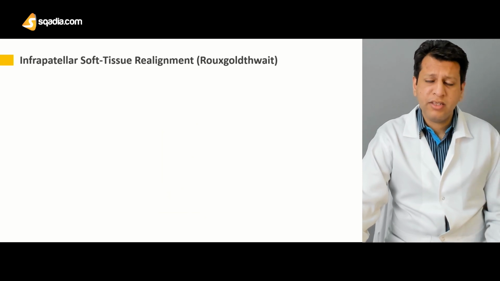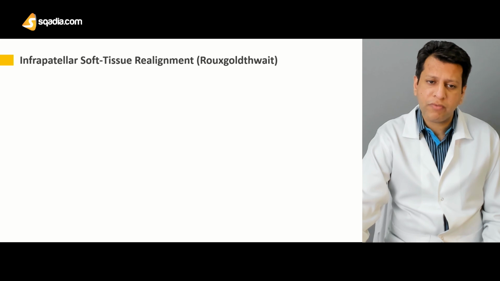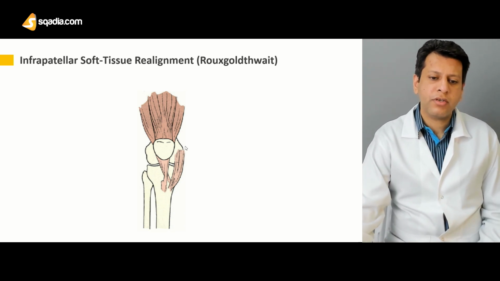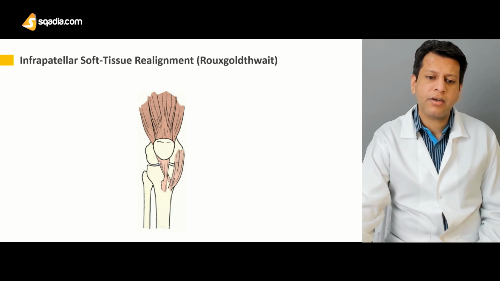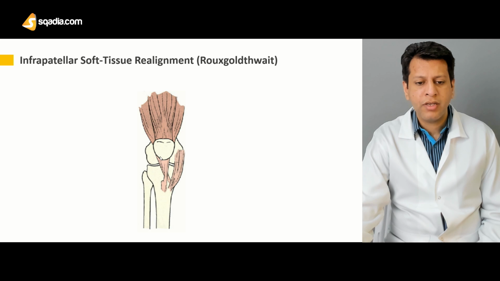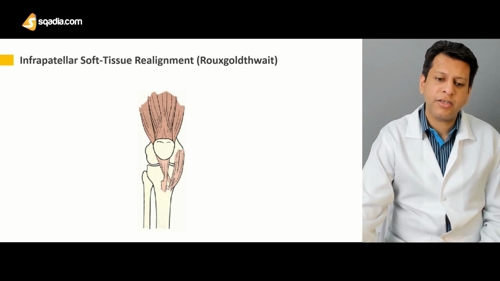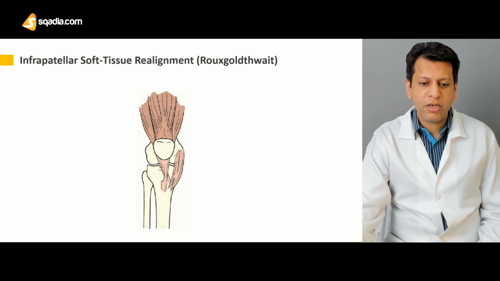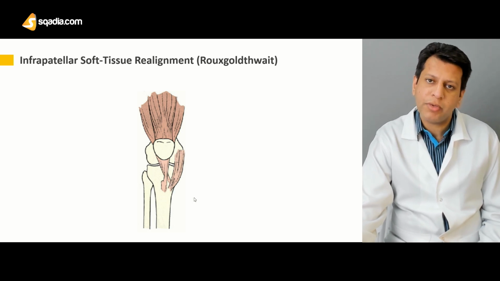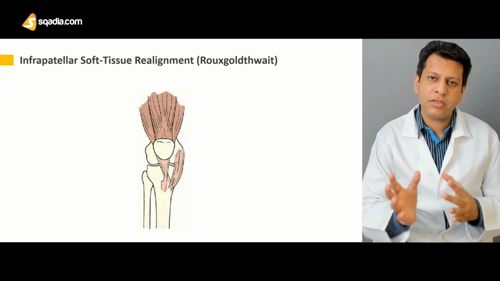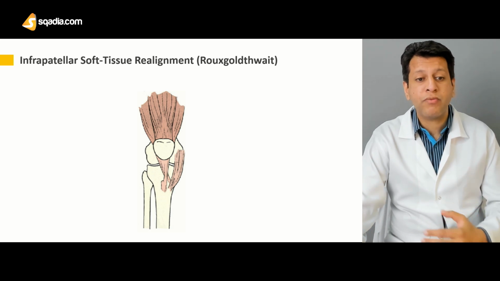Other options, instead of suprapatellar procedures, are infrapatellar soft tissue realignments, called the Roux-Goldthwait procedure. In this, to reduce the lateral pull of the patellar tendon and the tendency of the patella to subluxate laterally, the patellar tendon is divided in half, and half of it is moved medially below the semitendinosus and gracilis muscle and attached over here. Initially the whole pull was pushing the patella laterally. Now part of the patellar tendon pushes it medially, so the overall lateral pull is reduced, and therefore the tendency of the patella to go laterally is reduced. This is one option of soft tissue procedures.